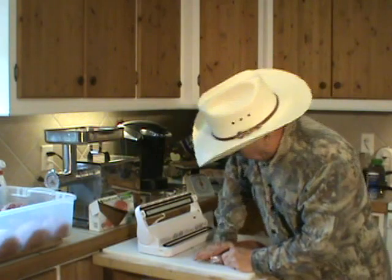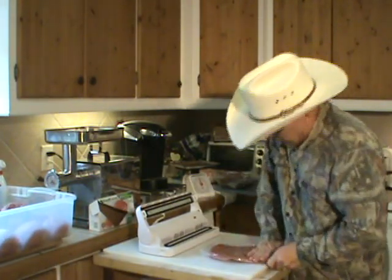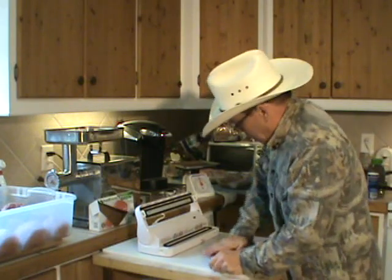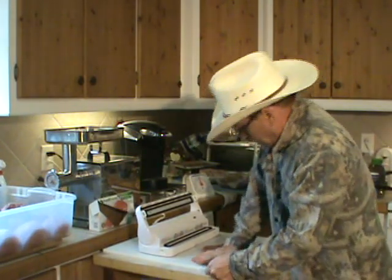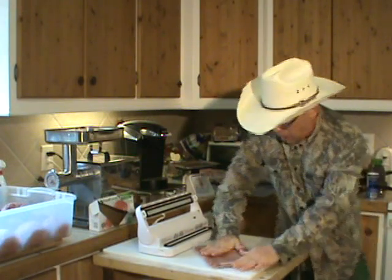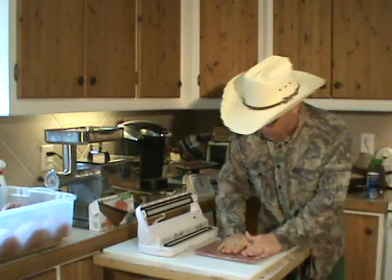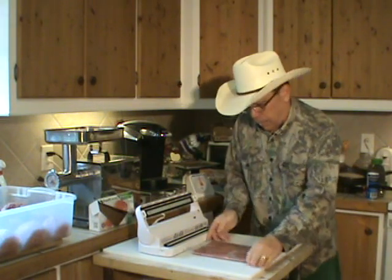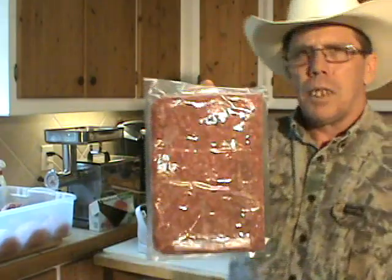You want to get that meat thin in that pack. See, and then it thaws out real fast in some warm water when you're ready to eat. Come in from work in the afternoon, it doesn't take you an hour to thaw out your dinner. You just thaw that meat out. Smear it out. That's how Rebel Yell likes it right there.